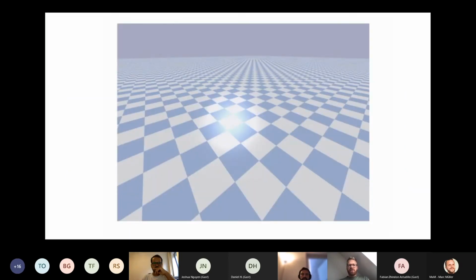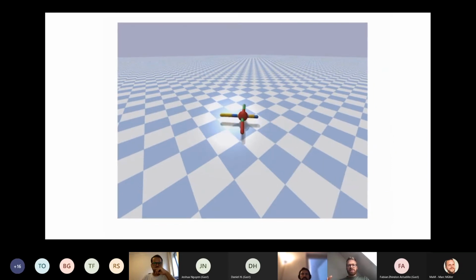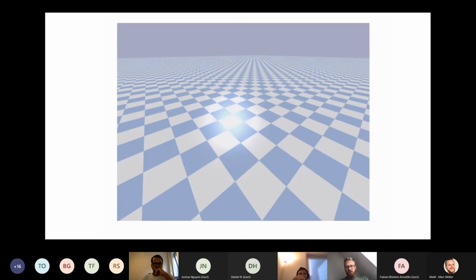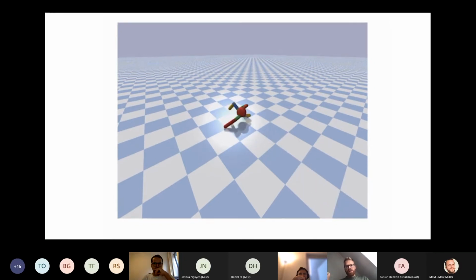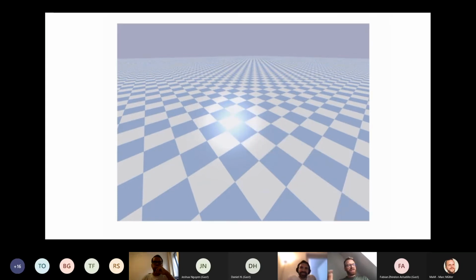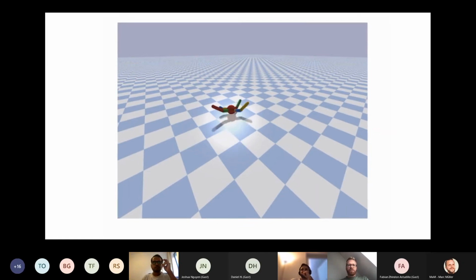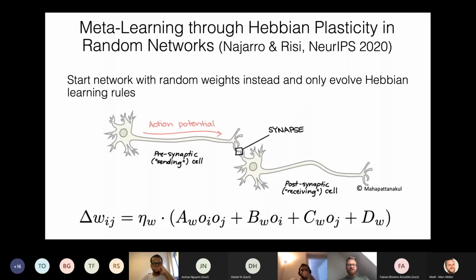If we see here, this agent is okay at walking with the two variations that it has seen, but if we test it on cutting off another leg, it doesn't perform well at all. A biological organism like a dog or cat would likely cope. For example, I had a cat when I was a kid that had 3 legs, and that was totally fine walking. Of course, it needs some time to adapt, but these artificial agents cannot do this very well. So what's the reason why that doesn't work?